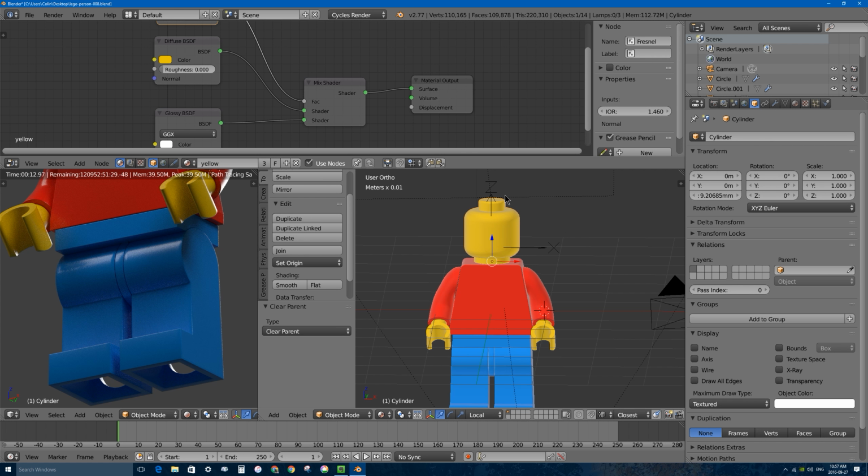So I'm going to select that arm. I'll add a constraint, add child of constraint. We'll click on the eyedropper and use that, and clear inverse because they've got a gap there. Clear inverse, set inverse. And I'll do the same thing over here, add constraint child of, use the eyedropper, and that, and clear and set.